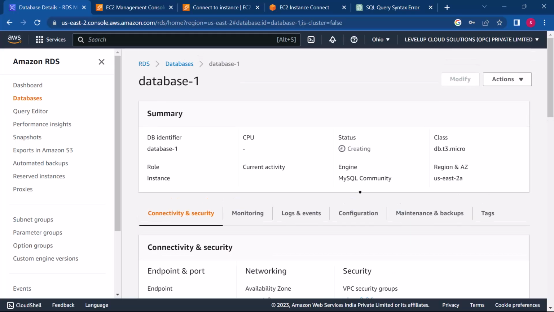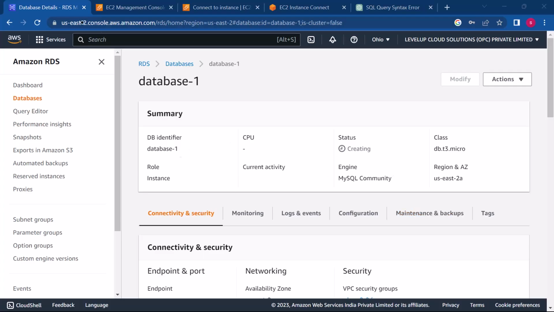This will take about a minute. This will take another minute for the database to be created.